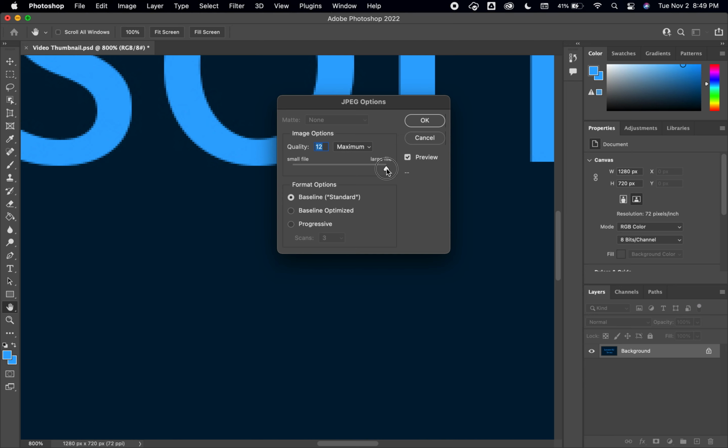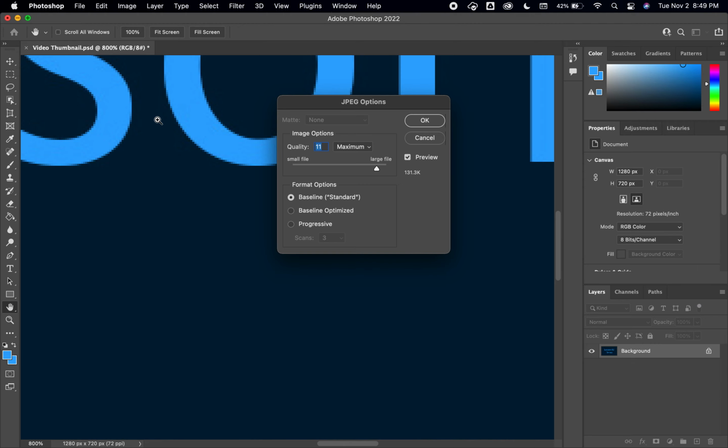If I choose the smallest, lowest quality file, it will really distort the pixels in order to save memory, 38 kilobytes. As I slowly increase the quality, it's going to take more memory to do that, but the picture is going to look better. The more information you save, the better the picture is going to look. And there won't be these like fragments and different artifacts in the back. So 96, 131, it's looking pretty good.